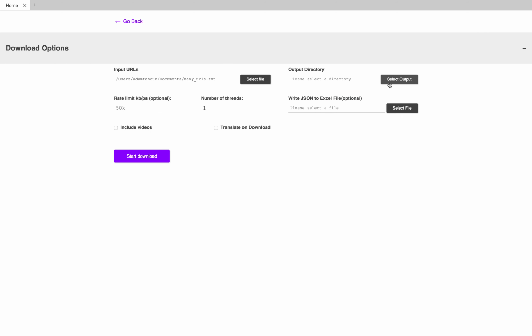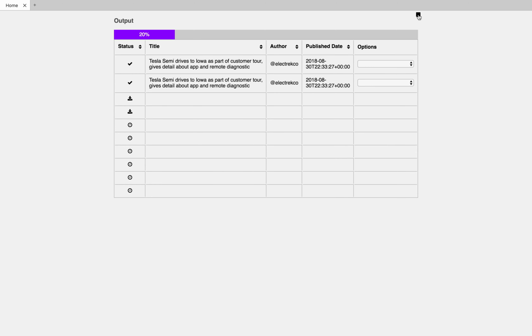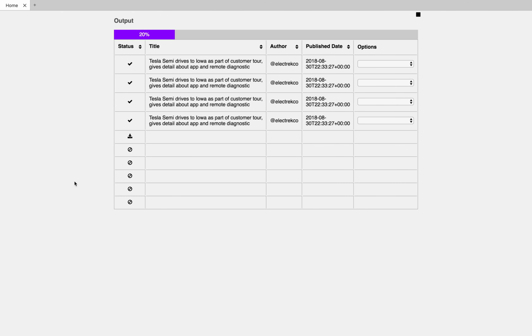We'll open that, select the directory output. It'll be that one. We'll say, now we don't need any translate. Let's say we do 2 numbers of threads. So we start this download process. Let's wait for a couple to finish. And we'll click the stop button. And let's see how it handles itself.